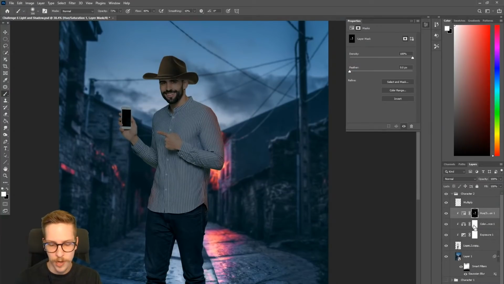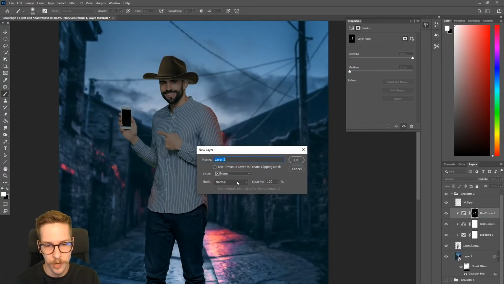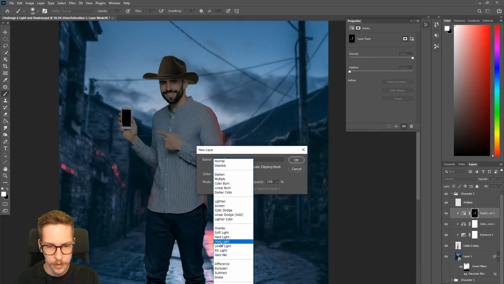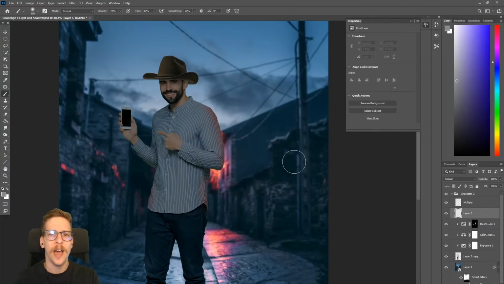And if we do want to crank it up, this is where the screen layers come in. So, new layer, screen layer, and you can see how it's important to keep things grouped, because once we start adding all these layers on the clipping mask, it can really start to add up. So staying organized definitely makes my life easier.